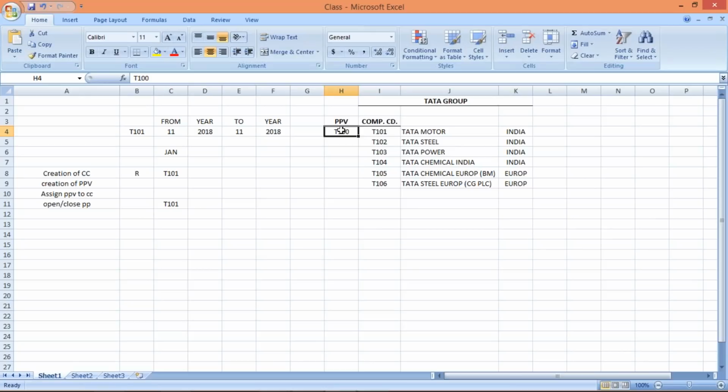Now, posting period variant. Before that, we'll talk about the fiscal year variant also. If you talk about the financial year, all the companies operating their business in India will follow which financial year?